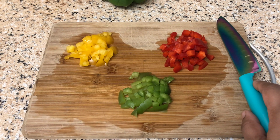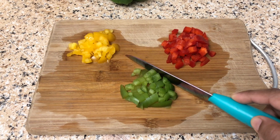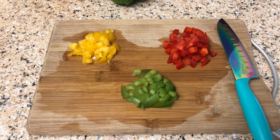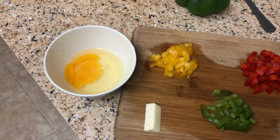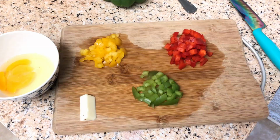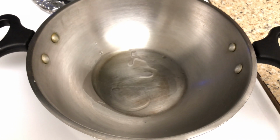For Thursday's breakfast, I decided to make some bell pepper egg sandwich. For that, I have finely chopped up three different colors of bell peppers: yellow, red and green. Along with that, I have taken a knob of butter and one egg. To a hot pan, add in about 1 teaspoon of olive oil.